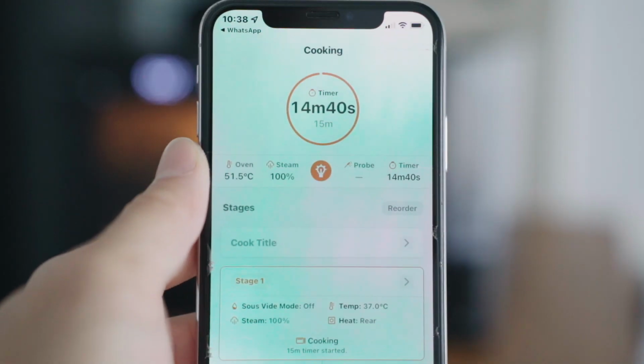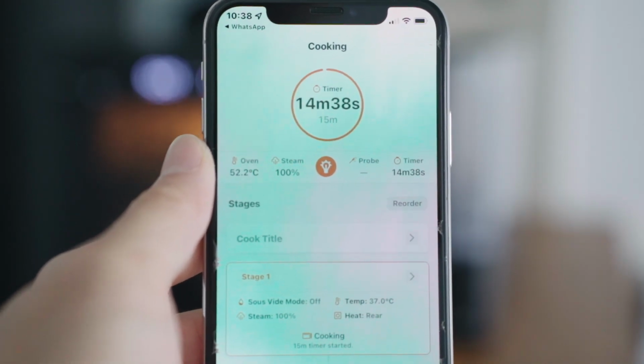Now, one of my biggest gripes with the oven is the fact that it doesn't automatically shut off. So when your timer runs out, the oven doesn't just turn off, it continues running at the same temperature you left it at. So if you're not careful, this can lead to food burning or scorching unknowingly, and that has definitely happened to me.